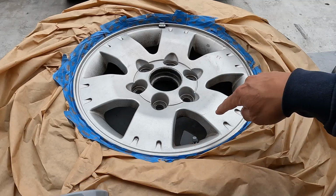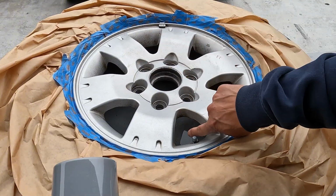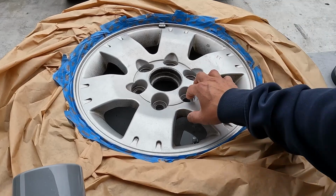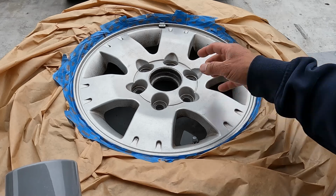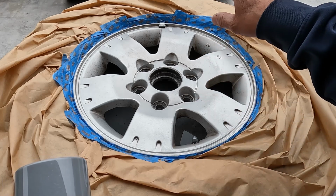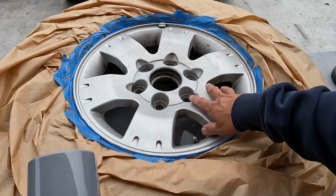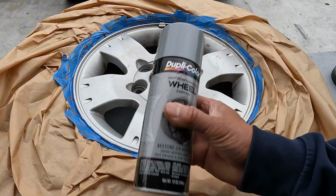and as you saw before, I did clean this wheel thoroughly with the brush, and like I said before, some of these stains, they don't come off. I don't know, this is a 21-year-old wheel, been on the Montero for 21 years. That stuff is not coming off. The only way to restore these is to repaint them, bottom line. All right, so let's go ahead and proceed with that.